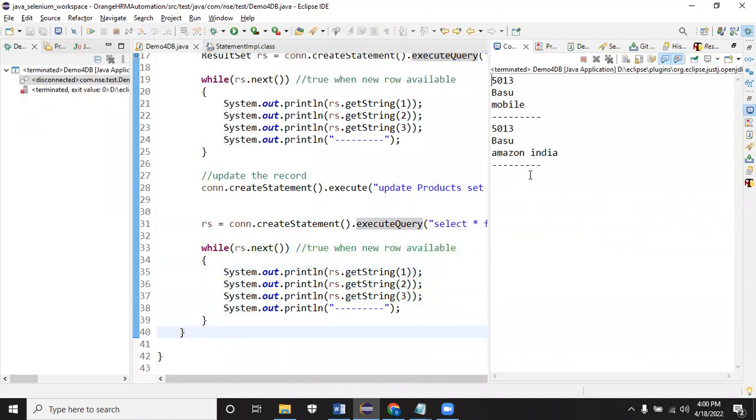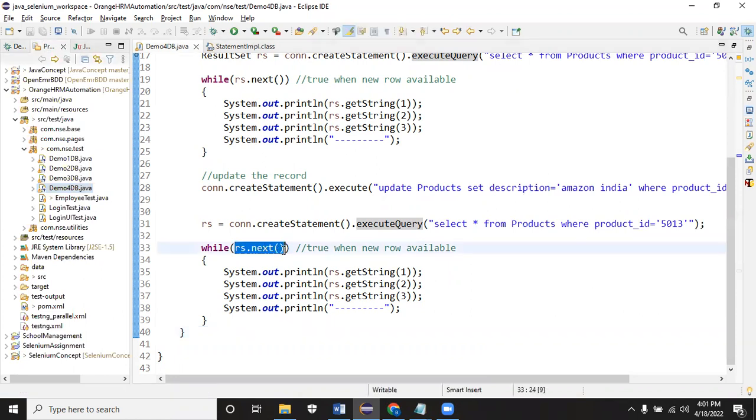It got updated. So the update, you'll be doing it from the web page, and you'll run this query and check whether it is modified properly or not. Got it? This update query. Is that clear for you? Update query. Yes. rs.next gives you true or false. If there is a row, it will be true. Otherwise, it will be false.